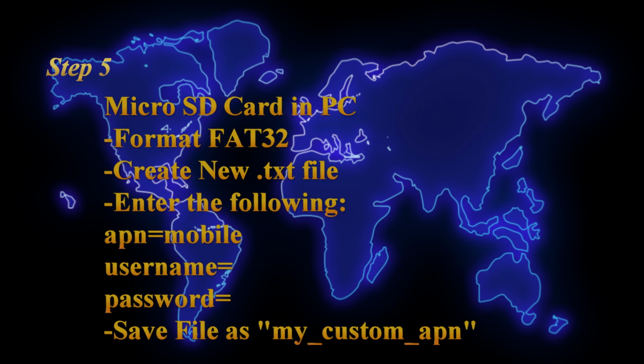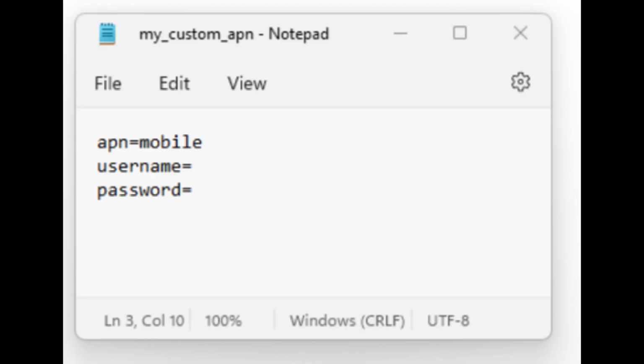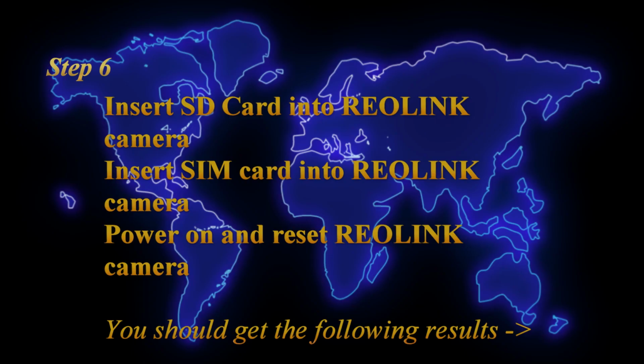Step 5. Micro SD card in PC. Format FAT32. Create new .txt file. Enter the following. APN equals mobile. Username equals. Password equals. Save file as my_custom_APN.